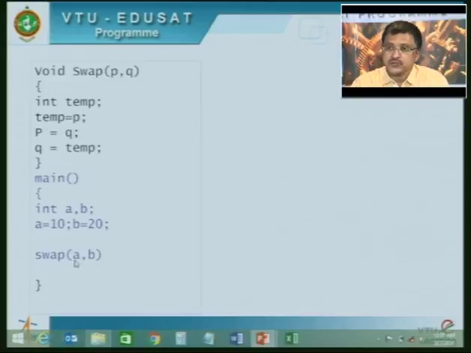So, what are you doing in this function? You are simply passing a comma b, which means you are passing the values of a and b. So, now the value of a is copied to p, the value of b is copied to q, and then this operation is done, and if you see there is nothing that gets returned. So, now if you expect that a and b are swapped after the calling of this function, you are mistaken.